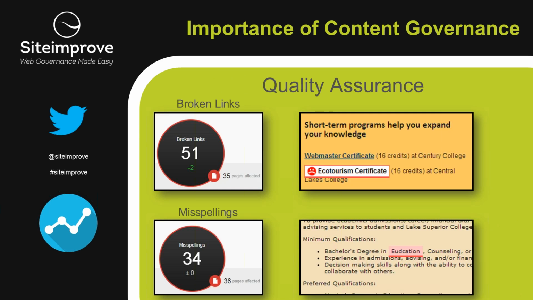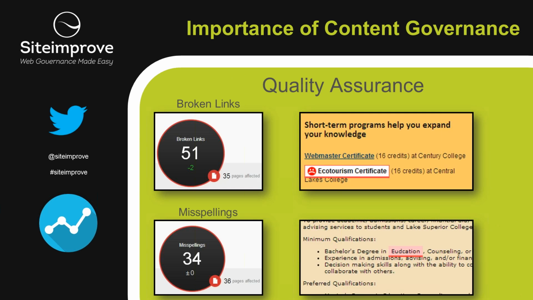What effect does that have on your website's reputation? And misspelled words can have a similar effect. In 2012, Bosch Communications jumped on board with SiteImprove. In their first month, they spent time fixing these specific errors that had crept onto the site. The next month after fixing their errors, their analytics program showed that the average time spent on their website had increased by 56%. Because they had not made any other significant changes to the website, their web manager attributes the increase to users no longer hitting those pesky errors and giving up their search in frustration.